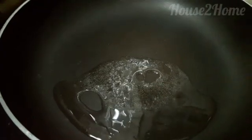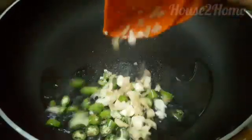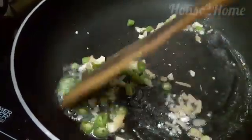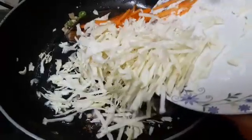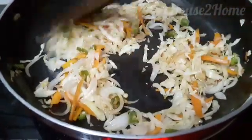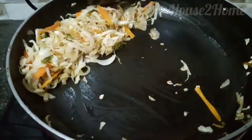Now take a pan and add in oil. And our oil has turned hot. Now add in the chopped chili, garlic and ginger and saute for a while. Once you are done, add in the veggies and saute until it turns soft and a little transparent. Collect it in a side, and now let's fry our eggs.